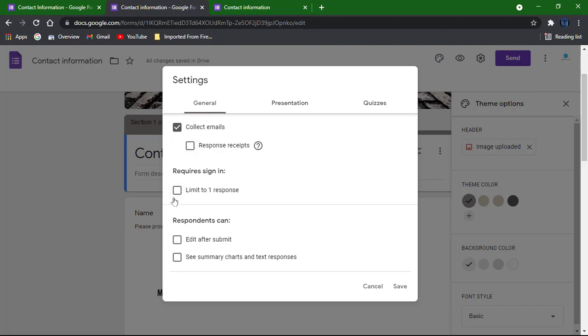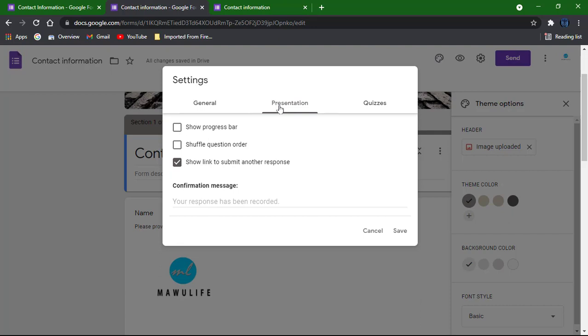Then you can also limit it to one response, of which it will always require signing in. So the person must have a Google account before the person can fill this form. Then you can also choose to let the respondent edit whatever data they have provided. They can edit it, or they can see the summary chart or the test responses.